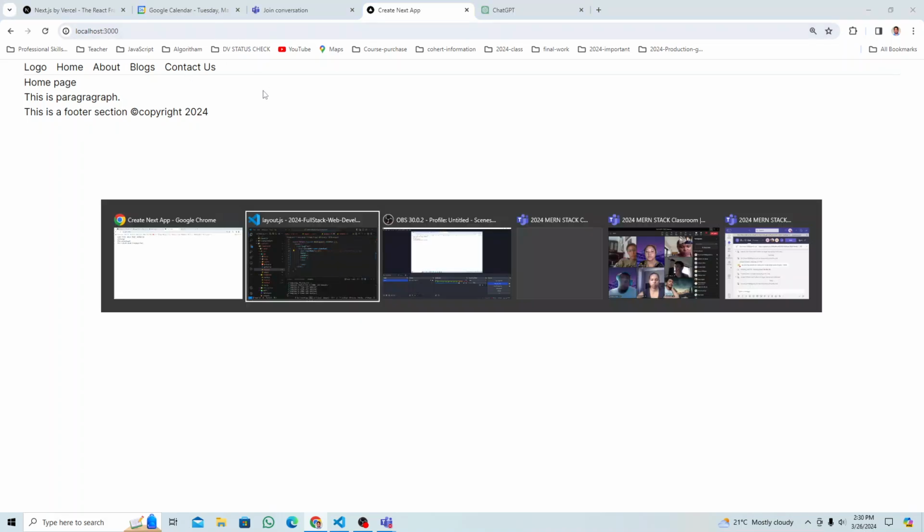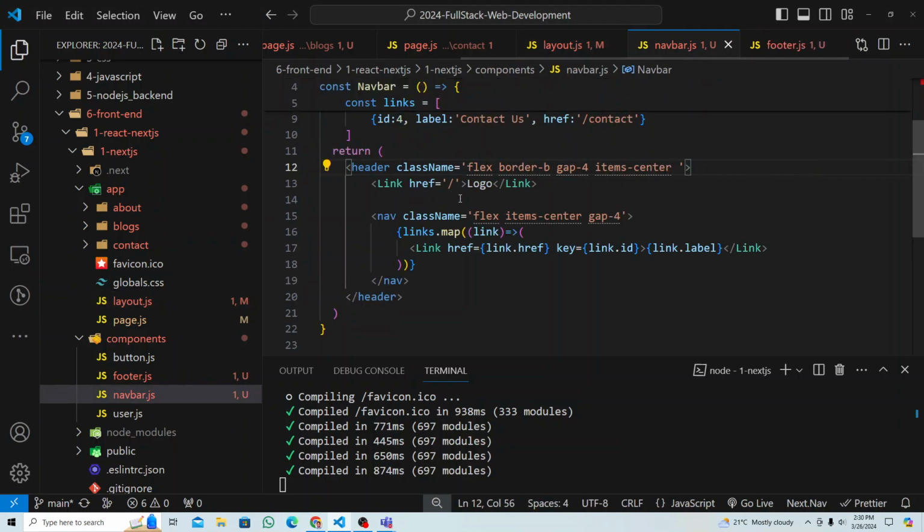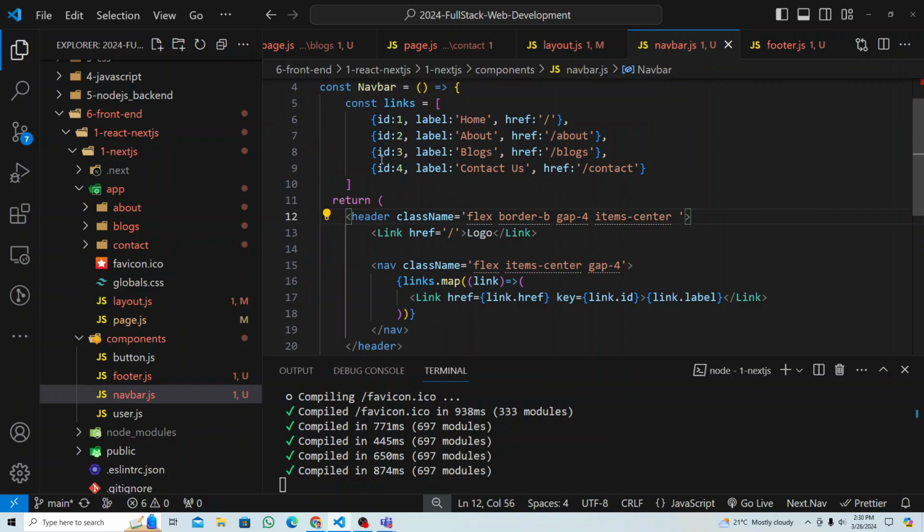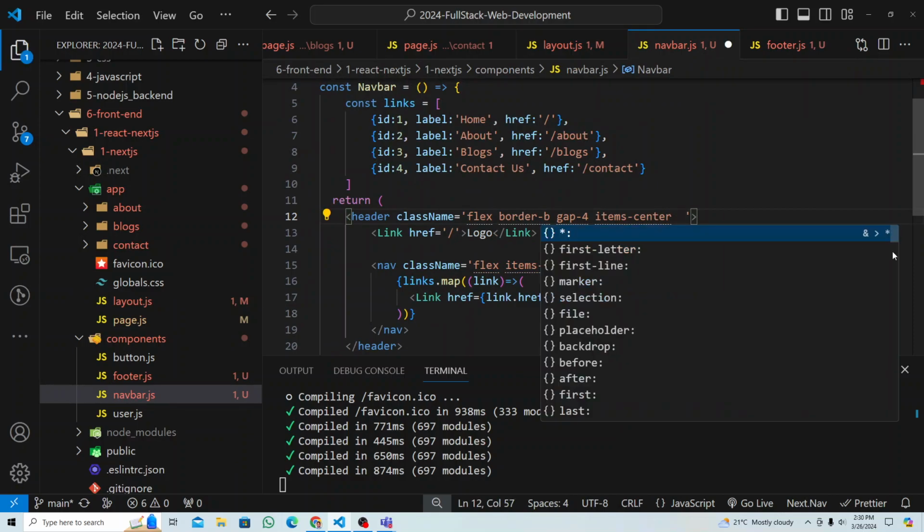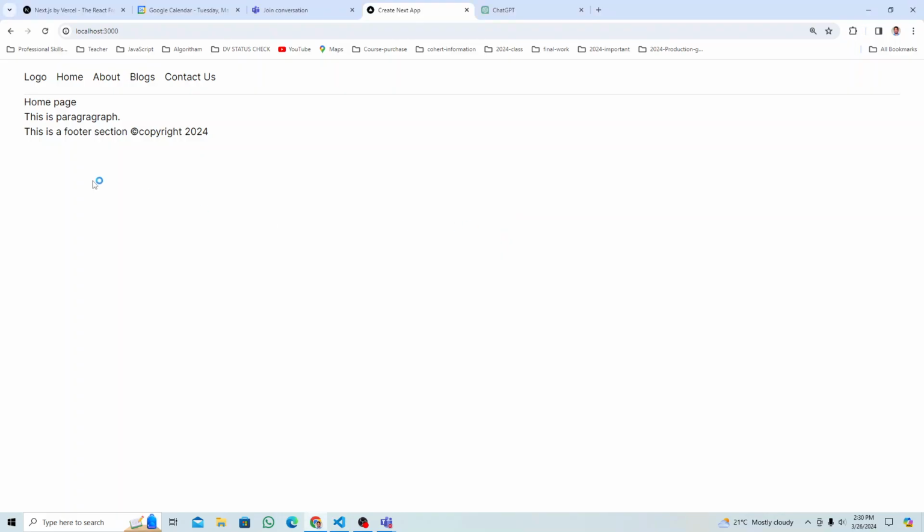Now you can increase the height of the header. So go back here to the header, and just give it some padding on the y-axis, maybe 4, something like that, and save, and you will see some space there. Now it's okay.